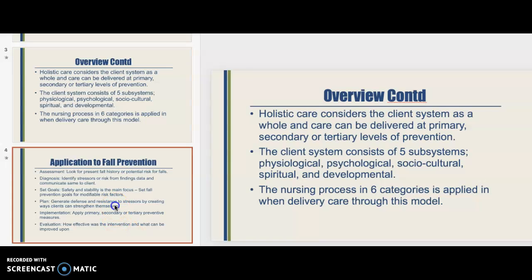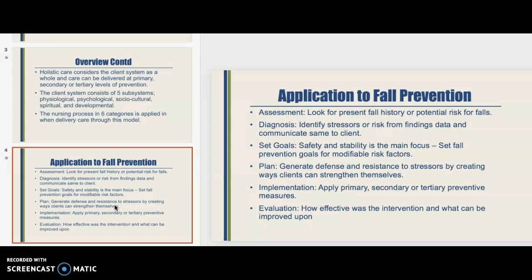and evaluation. For the application of this theory to the health issue being dealt with in this CSP project, which is fall prevention, we will be looking at assessment, assessing the client's fall history or their potential risk for falls. I'll be looking to identify stressors or their risk based on the data, and this will be communicated with the client. We'll also look at goals that we can set together with the client to ensure safety and stability.